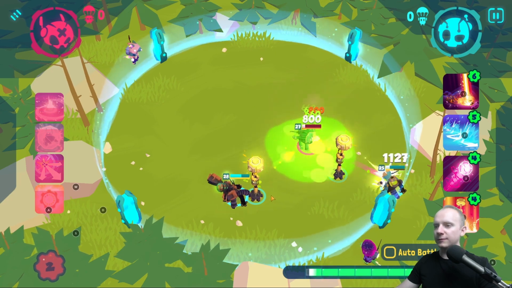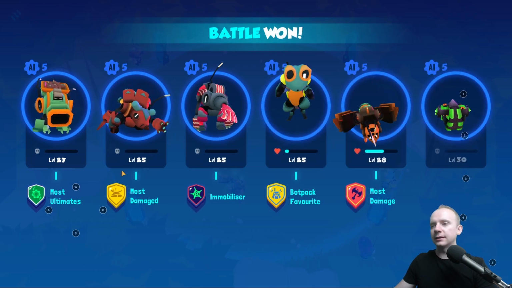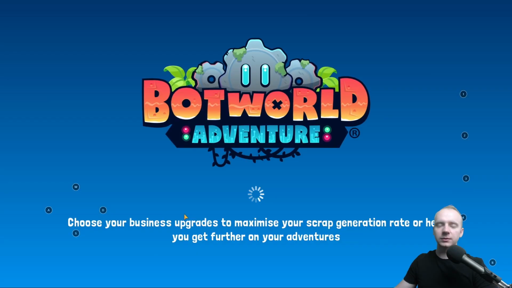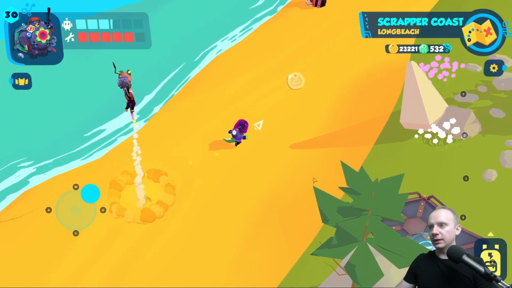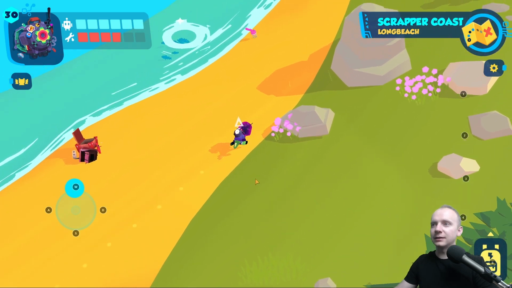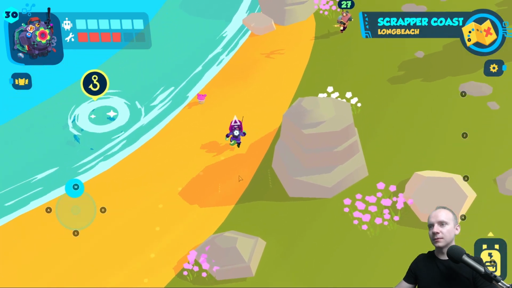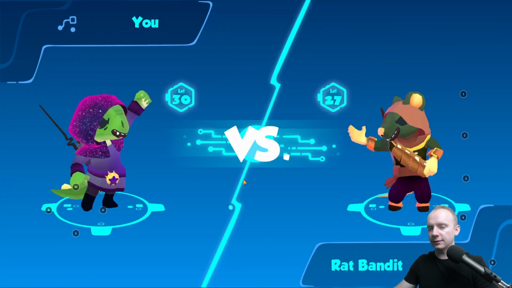It would be so good if I had my Froggy and Hornet together, so they can be boosted by this. Yeah, okay, let's try again. As you could probably notice already, I do have the second combo with poison guys.